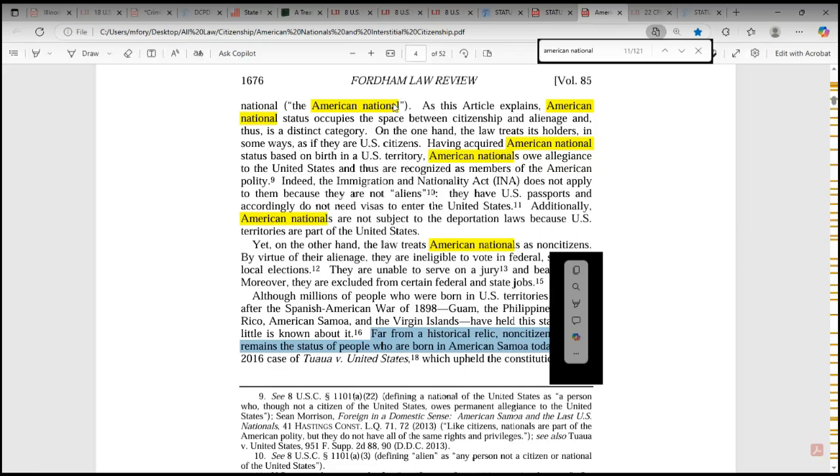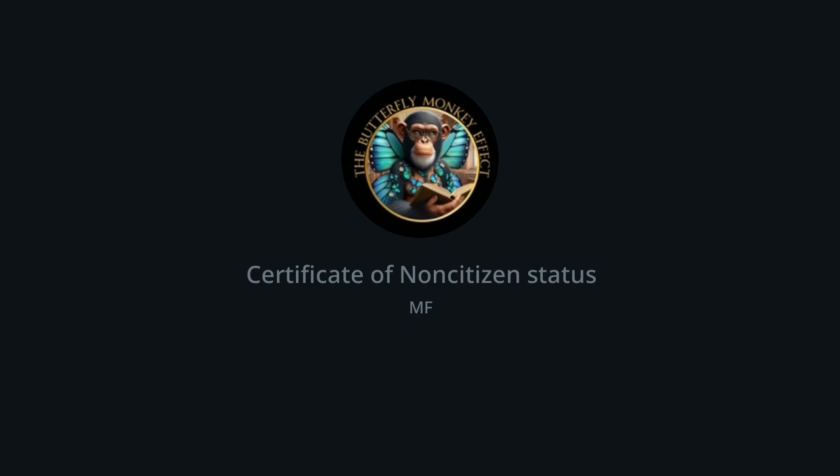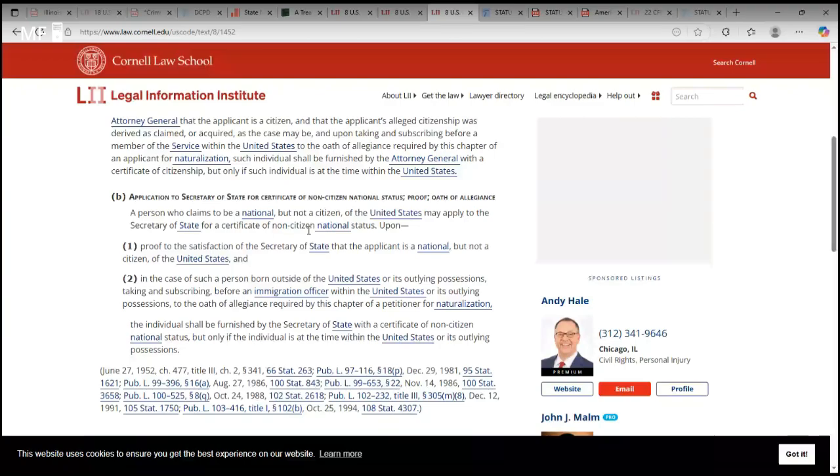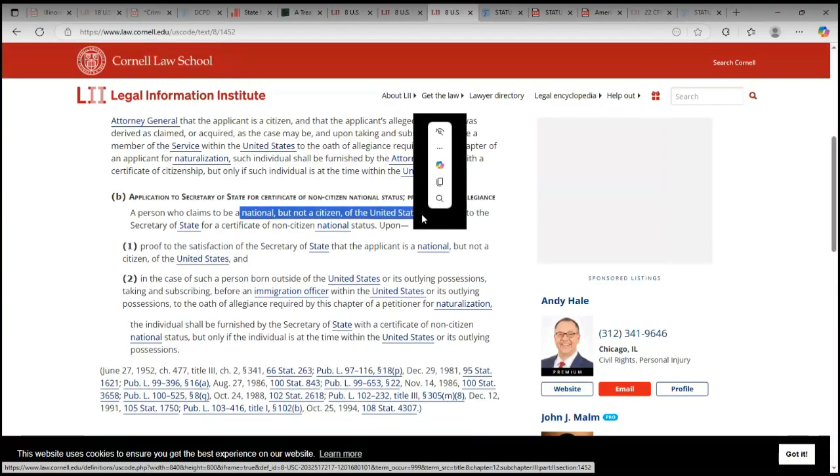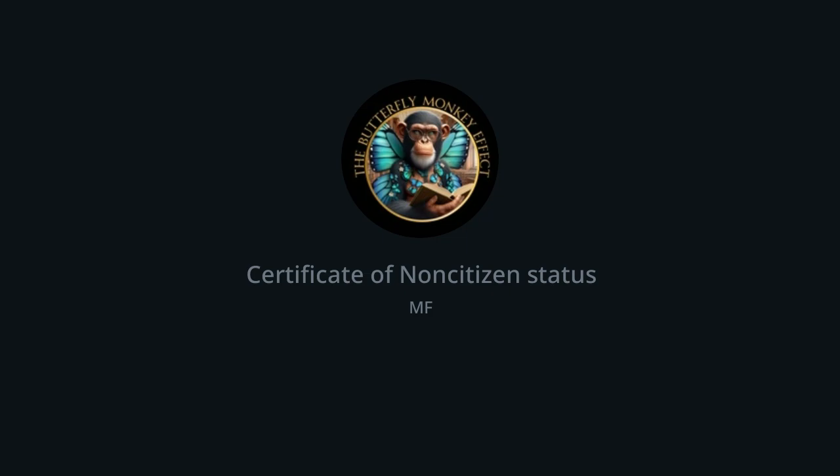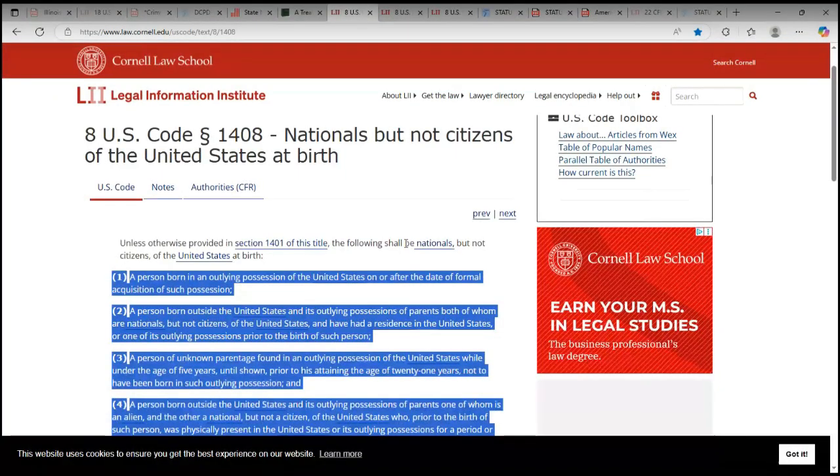The fact that the term they're using in Part B of Section 1452, the term national, comma, but not a citizen, comma, of the United States, is a term in and of itself is another whack to the dome. So for Brandon Joe Williams or Joe from Freedom Fighters or David Jose, they never broke down this section right here, the interpretation of this. They for sure, in my eyes, are not true law researchers. They go with whatever sounds nice to promote the crap that they promote and sell to you. But the definition is clear right here. The following shall be nationals, comma, but not citizens, comma, of the United States.